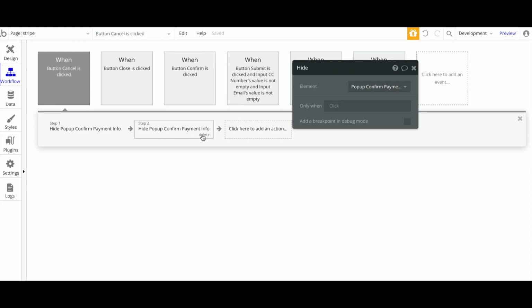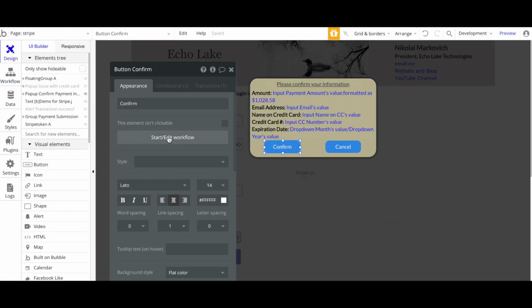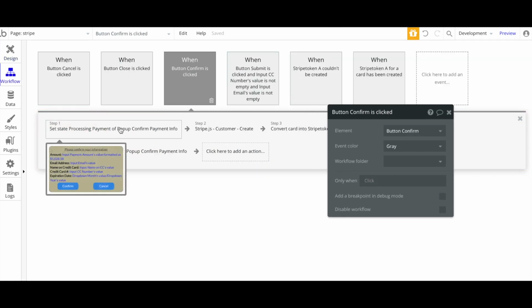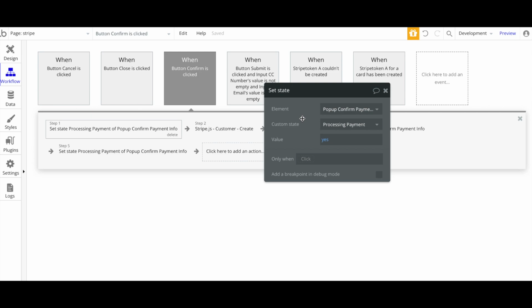I'm just going to delete that because I already have it here. So that's for cancel. For confirm, the workflow for that, on this one, I actually have a set state. I've created a custom state on here.